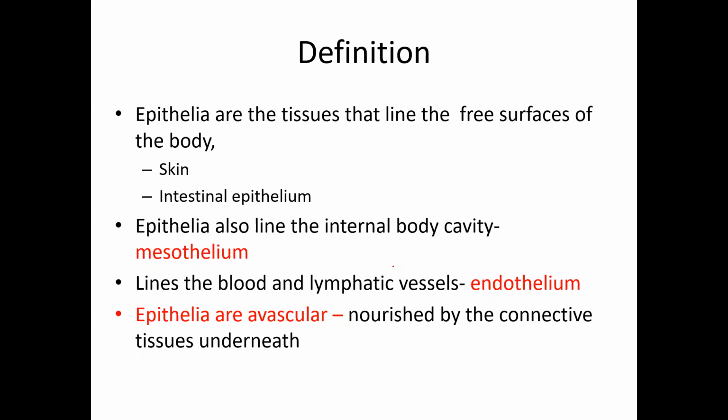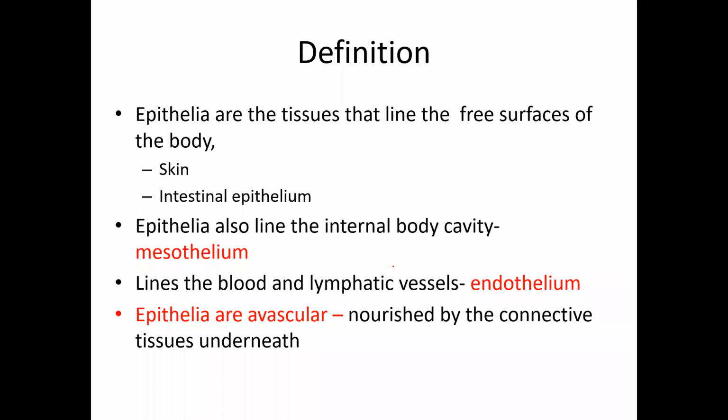And also, as I said, epithelia line the outside tissues, and also the body cavities, which we call the mesothelium, right? So like the pleura and the endocardium, which is surrounding the heart, and the peritoneum in the abdominal cavity. These are also epithelial structures, right? And we can call them mesothelium if they are very thin. There's very little connective tissue and an epithelium. We can call that a mesothelium.